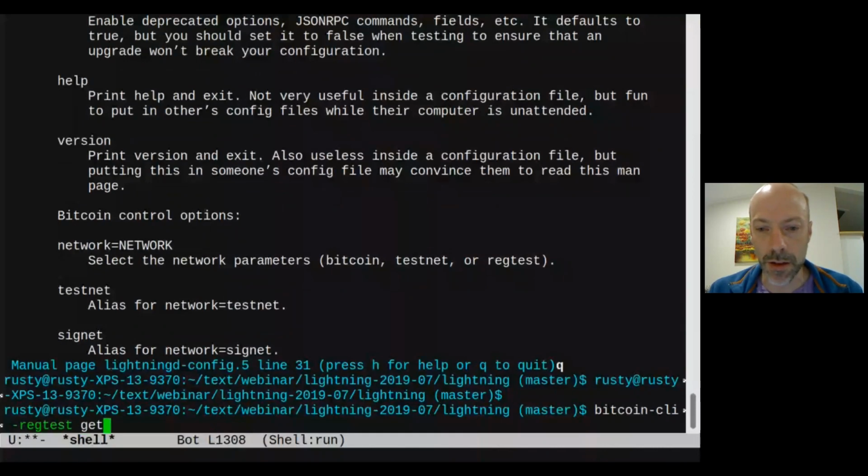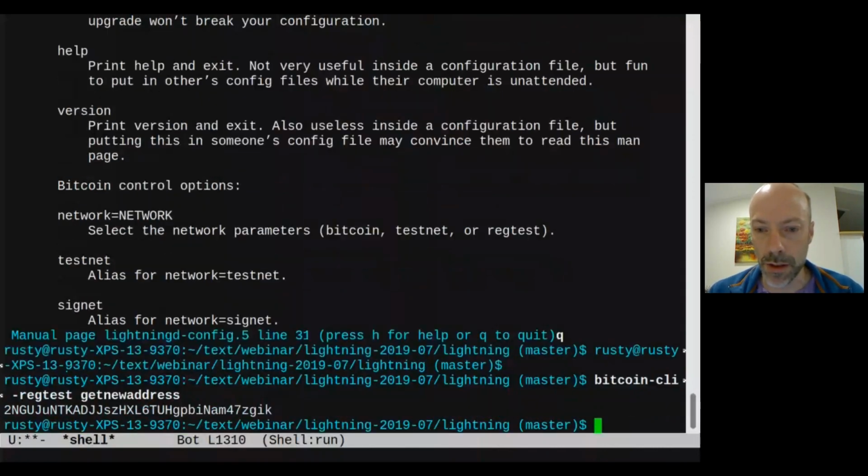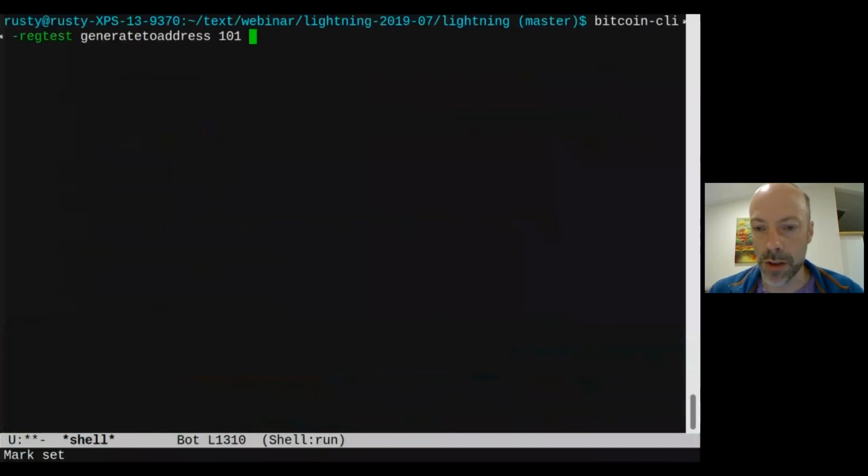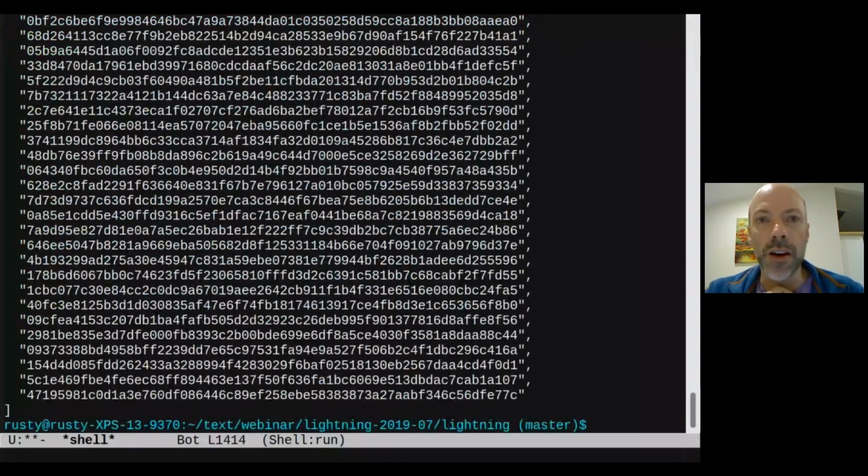We do getnewaddress, which gives us an address to use, and then we simply tell it to generatetoaddress 101 blocks to that address. And there you go. We've just mined 101 blocks on regtest.